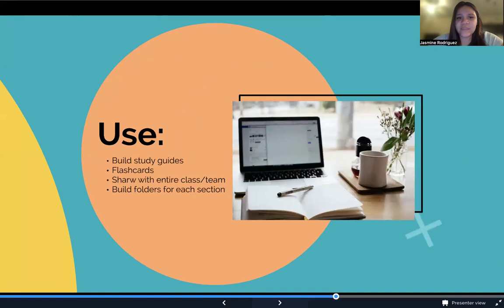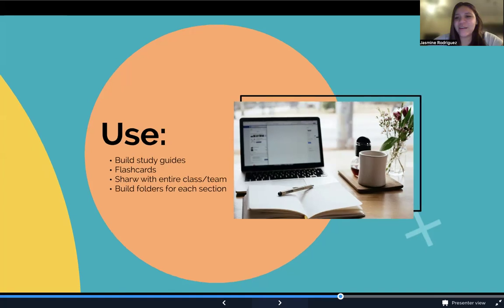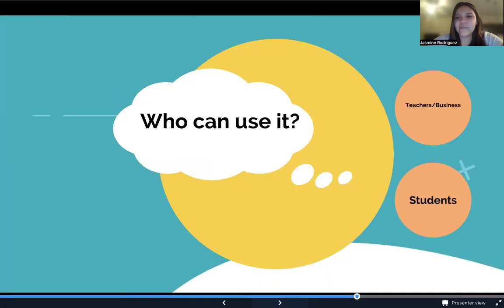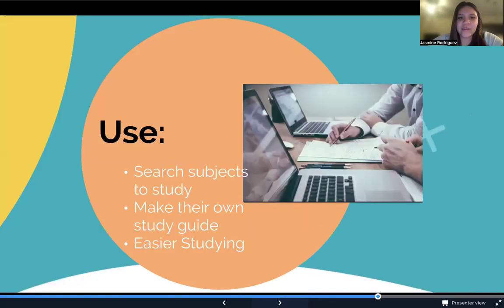They can use it to build study guides, flashcards again, share with the entire class or team, and build folders for each section. If there is a training course going on, they can see if their employees know what they're learning.